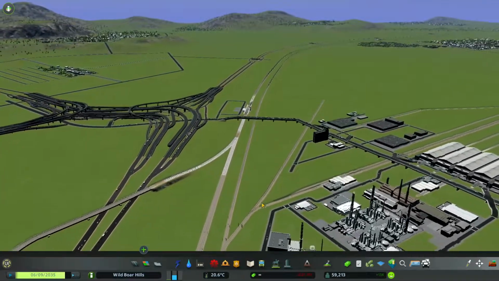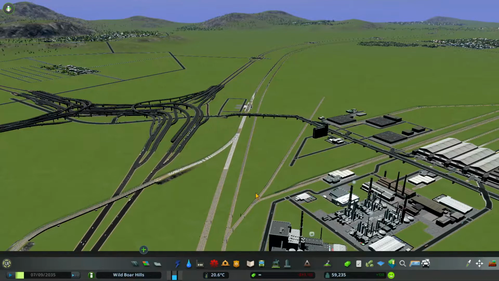So first, I'm going to remove my cargo line to give room for this maintenance facility.